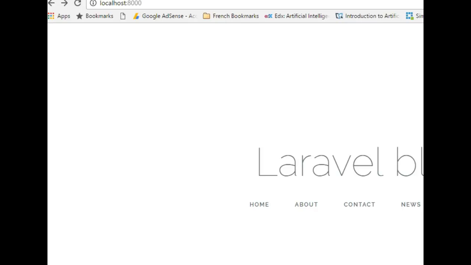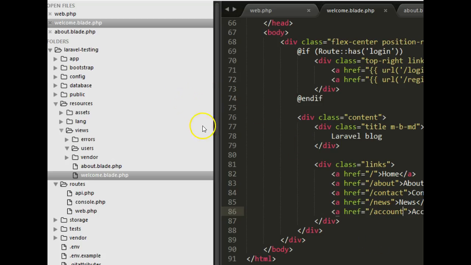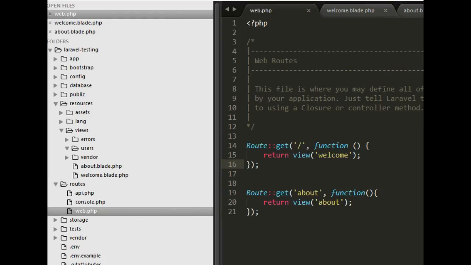So one more thing we're going to look at is we're going to create a controller, because sometimes when you're creating your website, you don't just want things to show, you essentially want to do some coding. You want to perform some manipulation before you eventually route to a view.